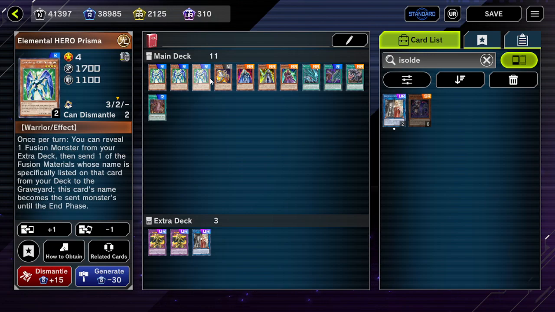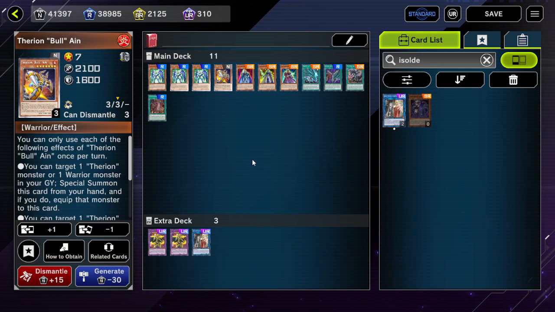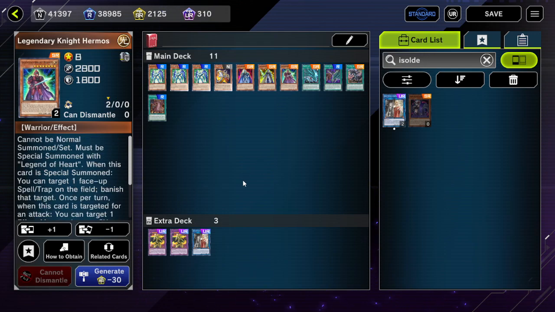So if we just use Elemental Hero Prisma and then Therian Bull-Ein, this will meet the conditions of 2 out of 3, and then we just need 1 more somehow.